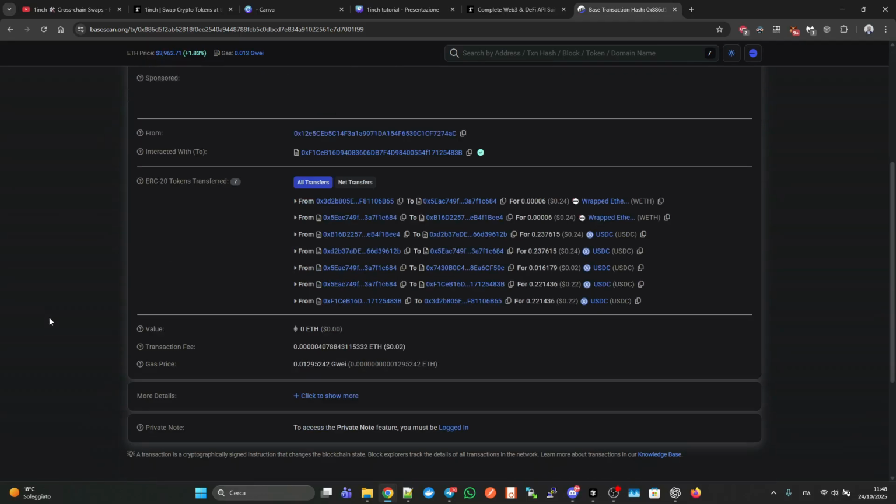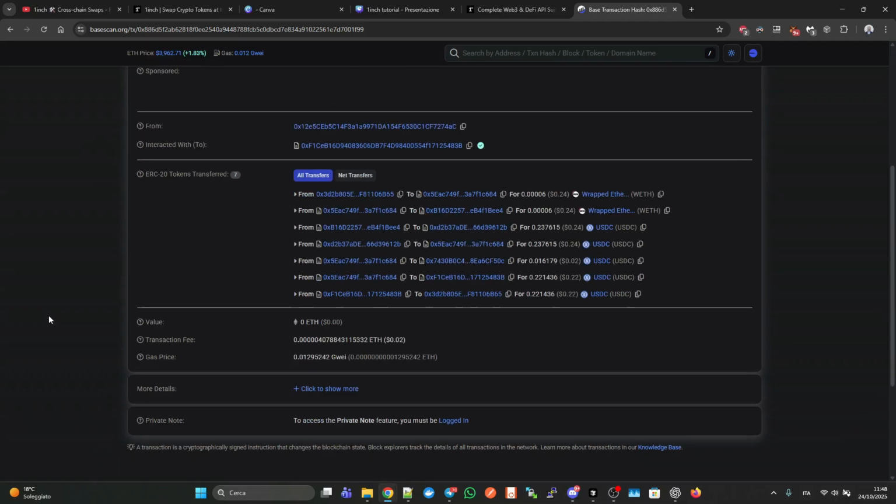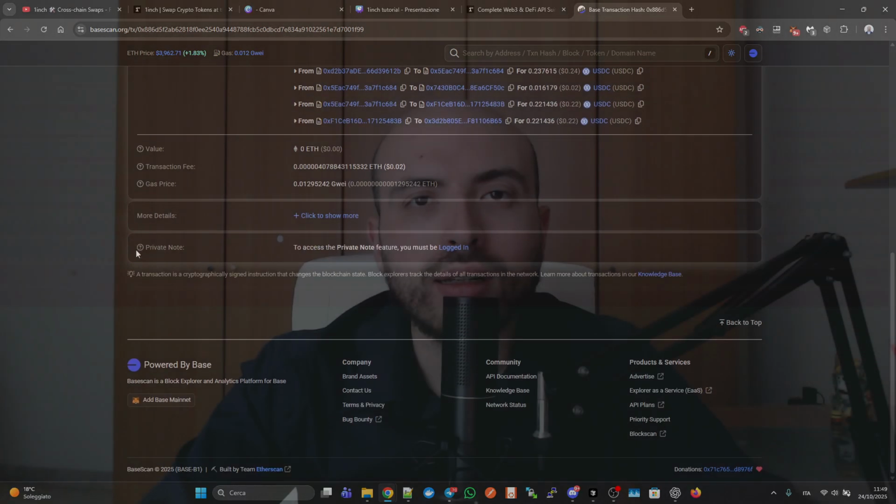Here we see that it has taken 0.24, which is this amount of wrapped ether from this contract, of course from our account, from my wallet, and it has transferred it to USDC.